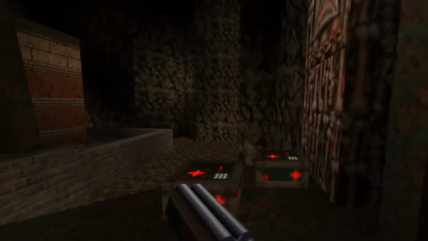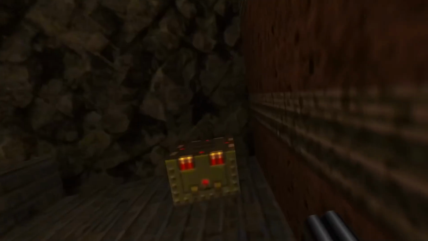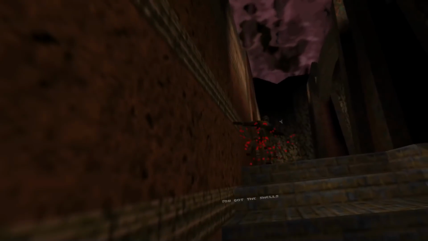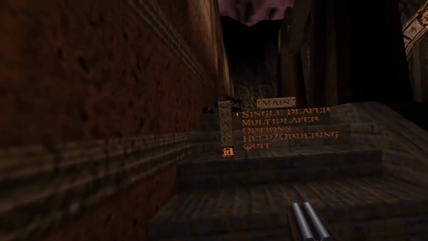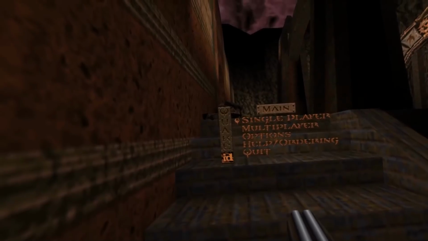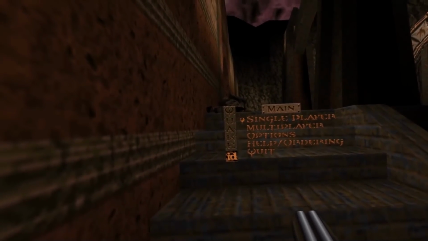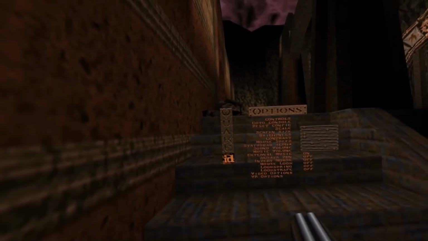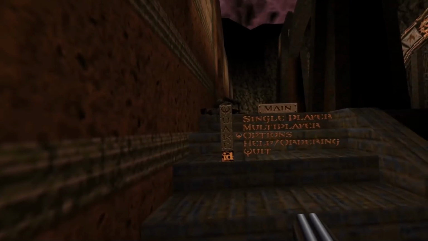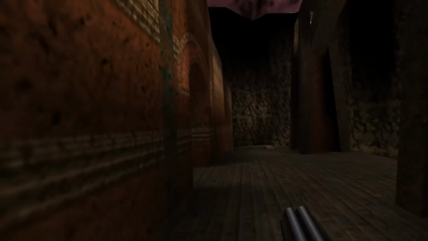This looks cool. Maybe I'll do one more level. I'll definitely save my progress, though. So, like, here's the menu. I'm not sure how I save. Maybe in options? Probably in options. Let's see. I don't see save there. I don't know. Hopefully my game saves.